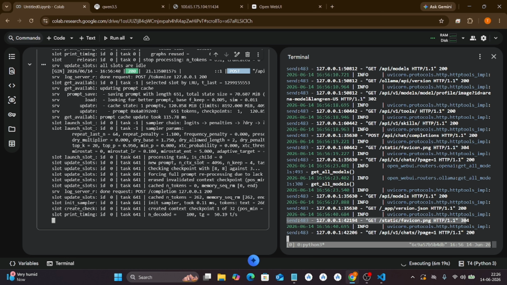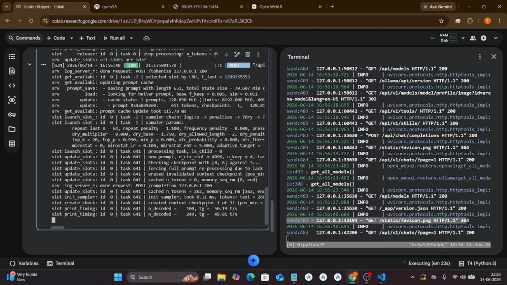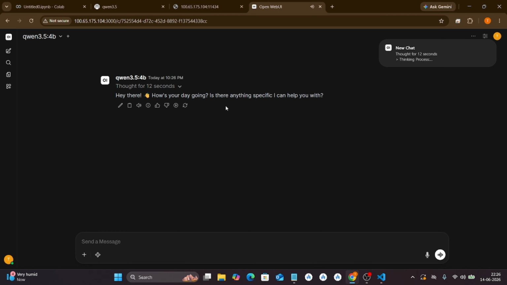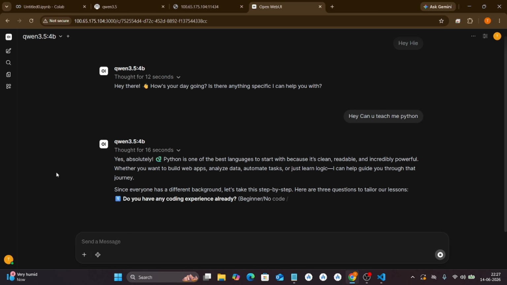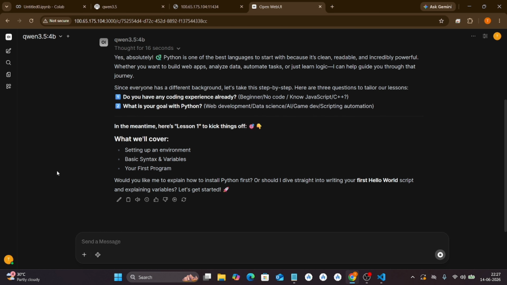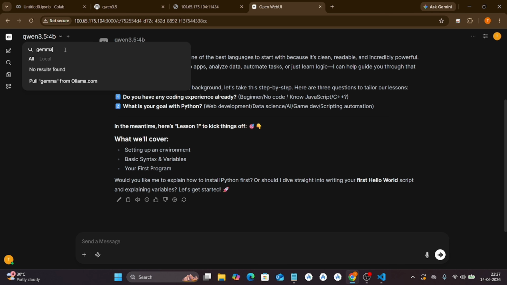Here we can see that the server is getting triggered. Yeah, we can see both Ollama and Open WebUI running, both servers. So we got a response. Using this, in your mobile also you can trigger this by connecting to that Tailscale VPN. You can easily access this Google Colab as your private AI. And also if you want, you can download more models via this search.